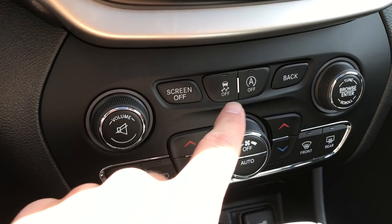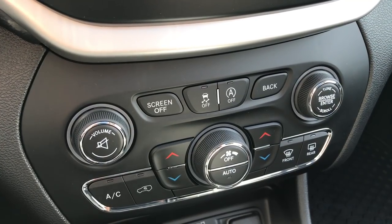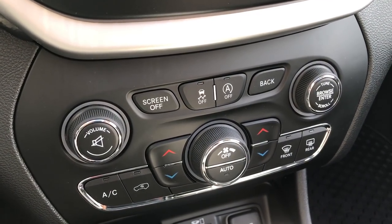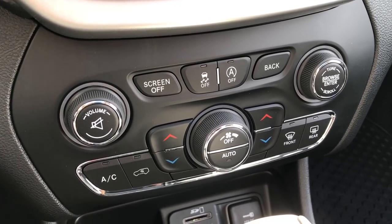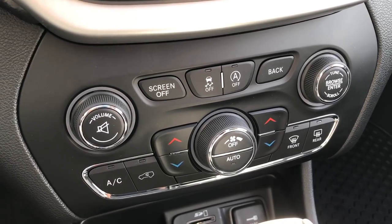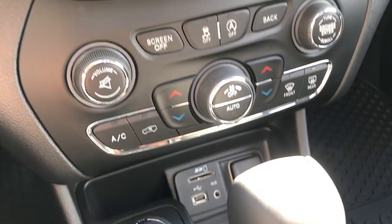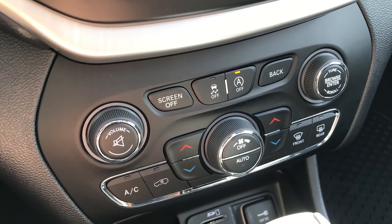Right here, you have your stability control and this is your start-stop button. The 3.2-liter comes with start-stop technology — basically, if you come to a stop sign and all the conditions are right: temperature, engine temp, steering wheel is straight, seat belt on — it'll actually shut off the vehicle and you don't even notice it. Then, when you take your foot off the brake, it starts the vehicle up automatically. It's a really nice fuel savings. But that button is in case you don't like it — you can press it and it turns it off for that session of driving.